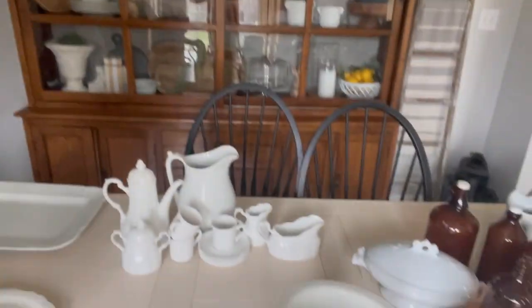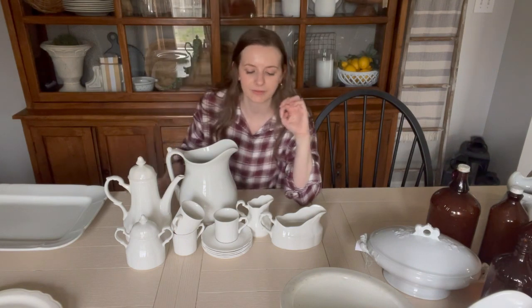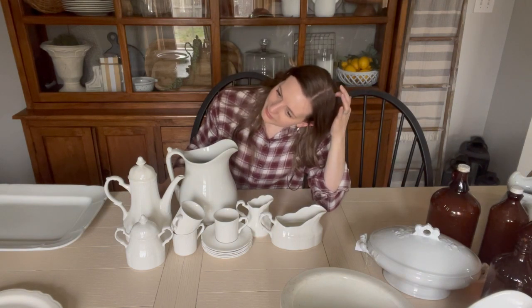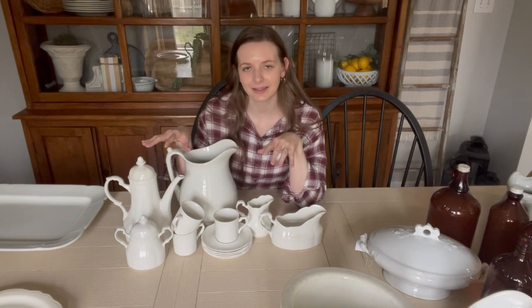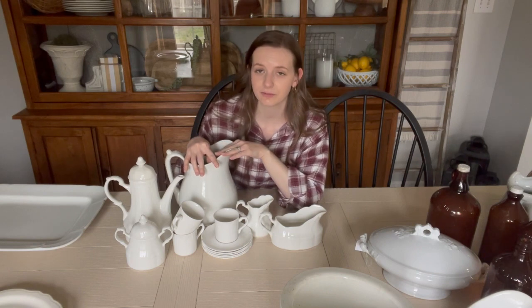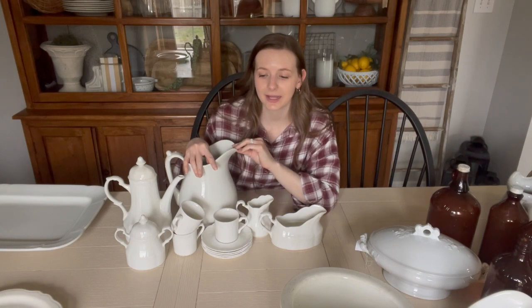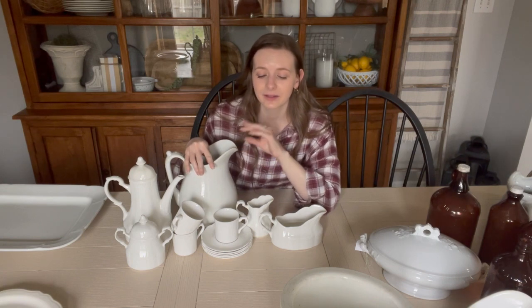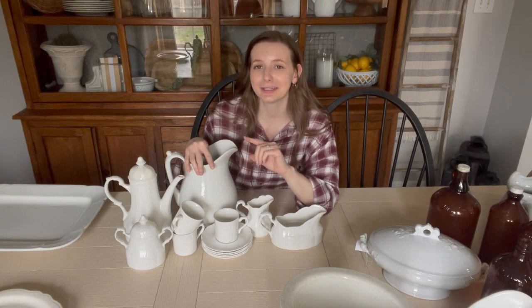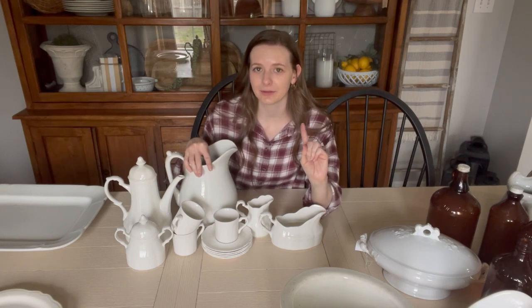All right, and then I'm gonna turn you around a little bit more and show you these pieces. I am gonna sit down for a second because I've been recording for like 45 minutes. So I was scrolling through Facebook Marketplace and it showed me results outside of your area, and these were in Connecticut. I live in New Jersey. No, I did not drive to Connecticut for these pieces, but they were marked at such a good price. I messaged the guy and I asked him if he would sell them to me and ship them. God bless his soul. What a nice man. His name was Michael. He sold these to me and packaged them so well. I'm actually gonna insert the clip right here of me opening this box and show you how well he packaged them and my excitement. So let me add that in really quick.